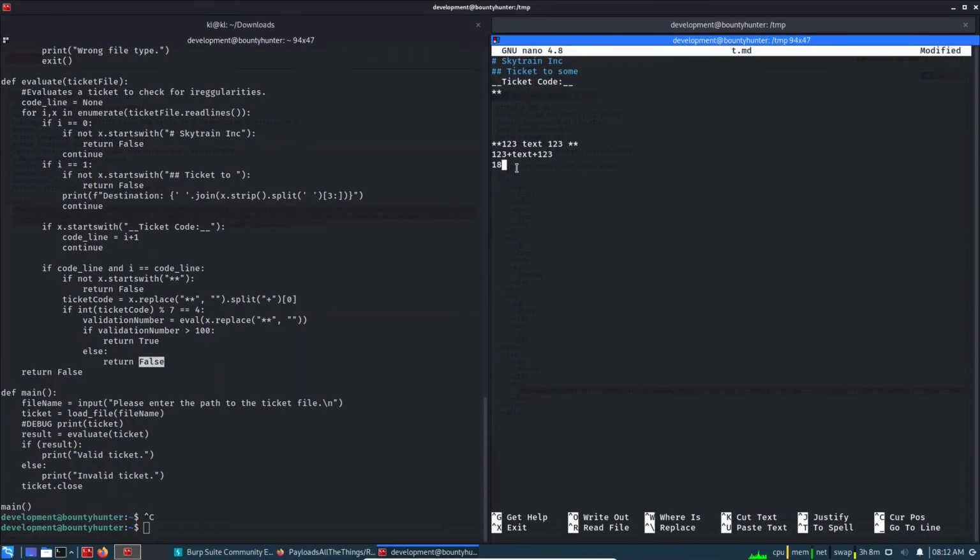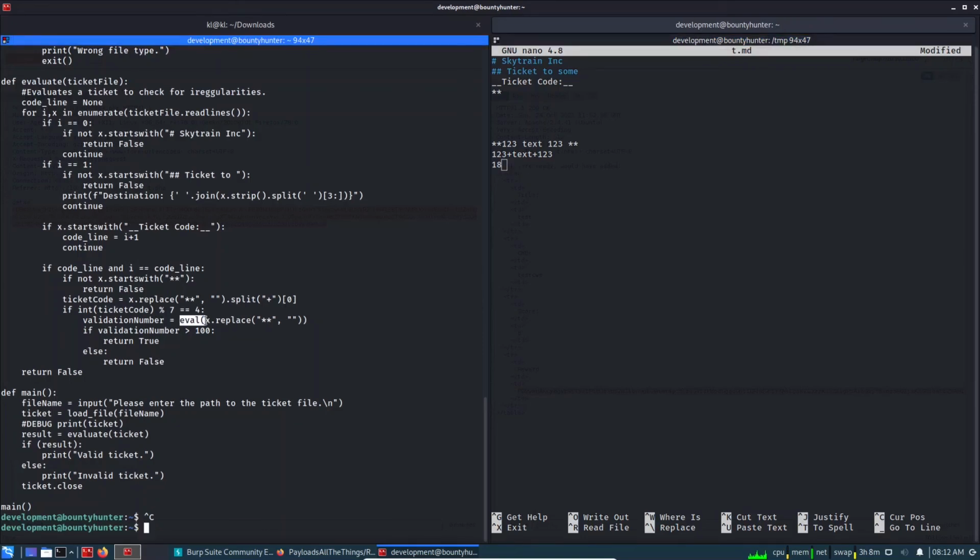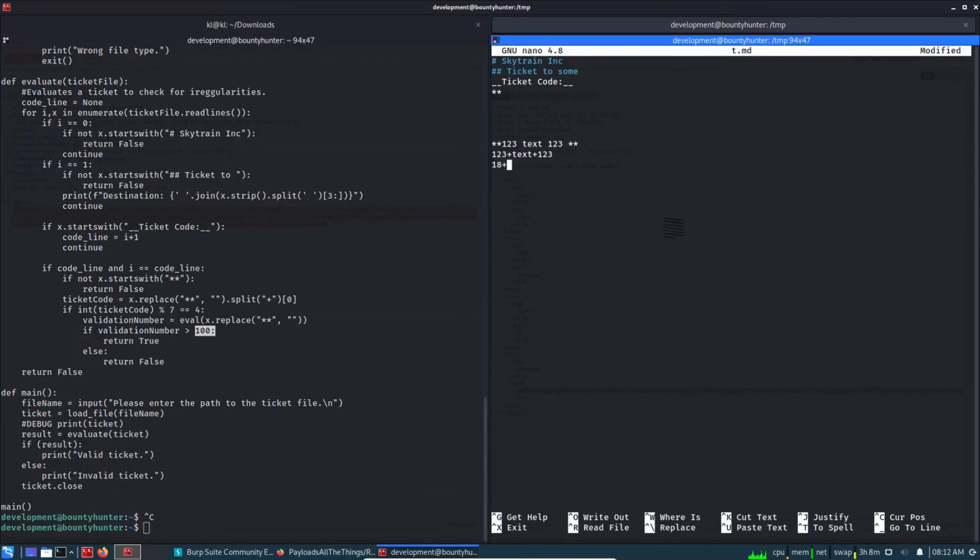So once the evaluation is done, our number should be greater than 100. So let's add 100 in our final ticket version: 18 plus 100.